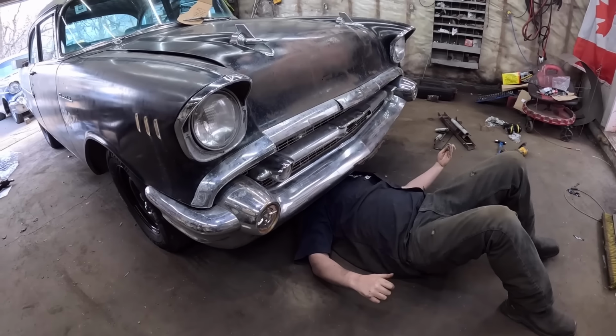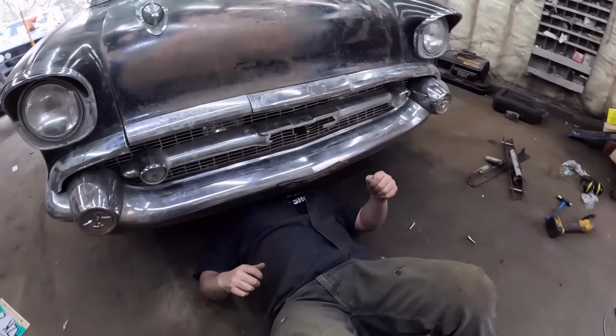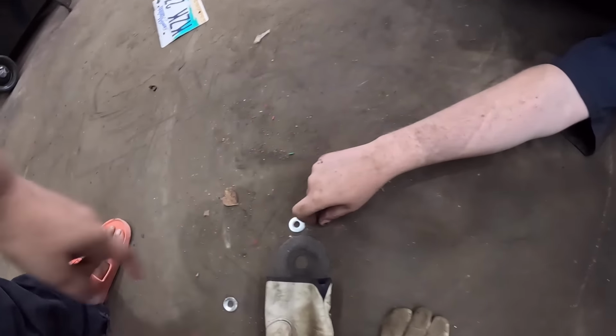Is there another washer like this? Where would it be? Right here? Yeah, you have it. You don't even need me.